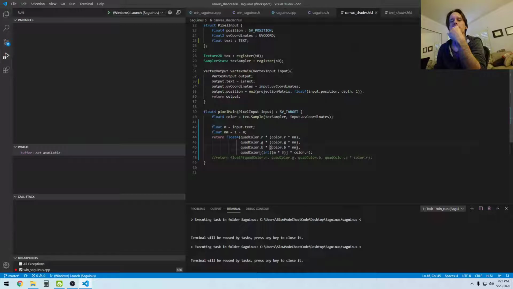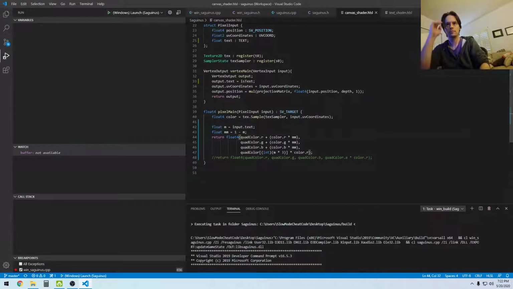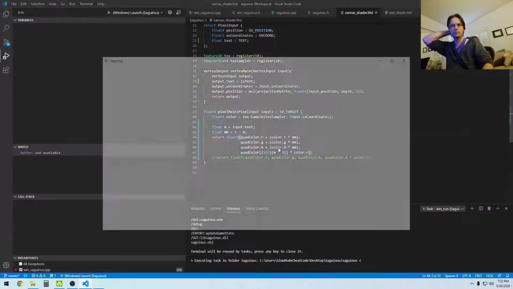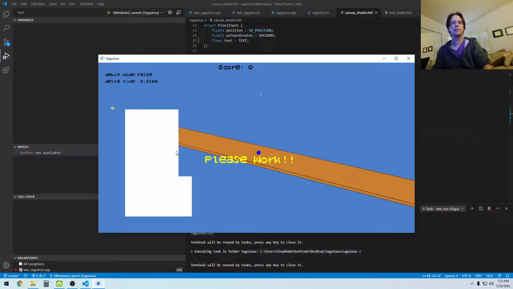So that broke all the colors. Oh, because I'm doing, oh, okay, you know what? I think I just needed to add them. There we go, but then that broke that.